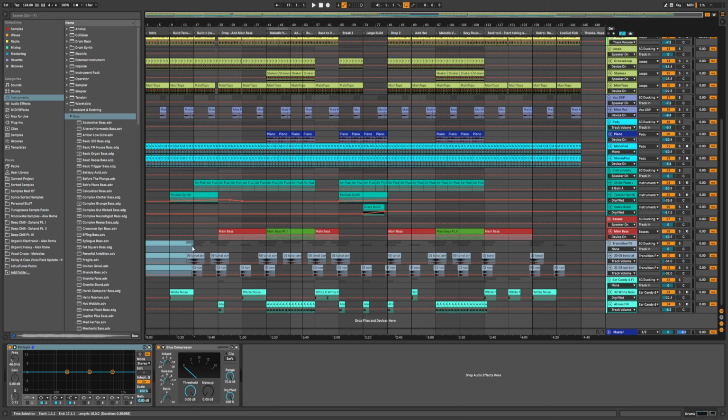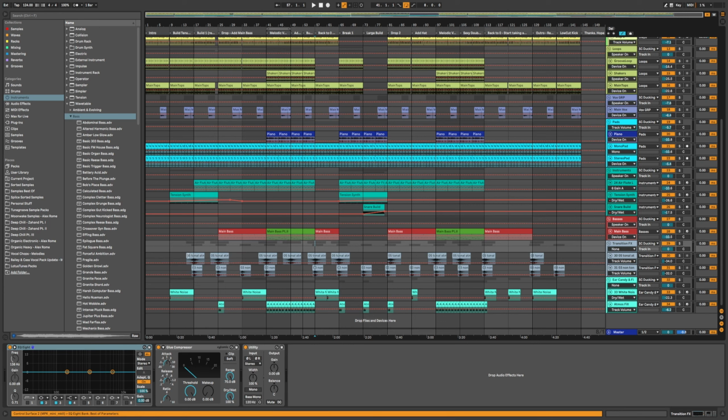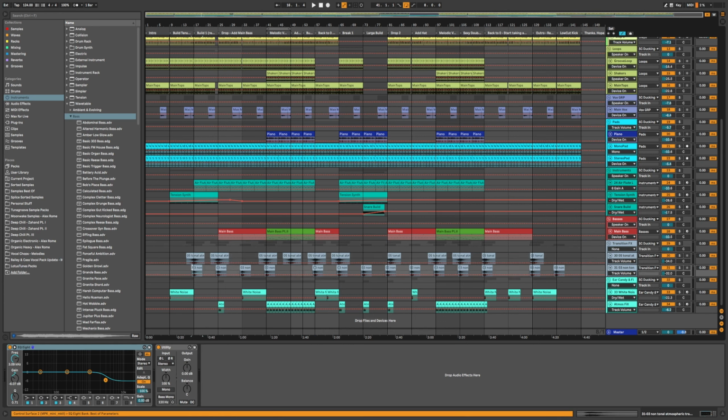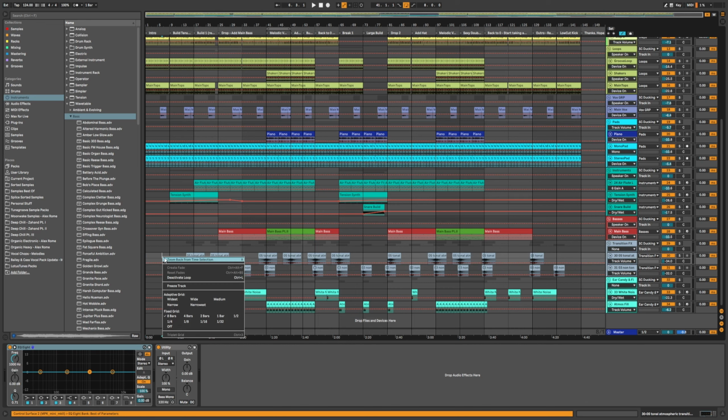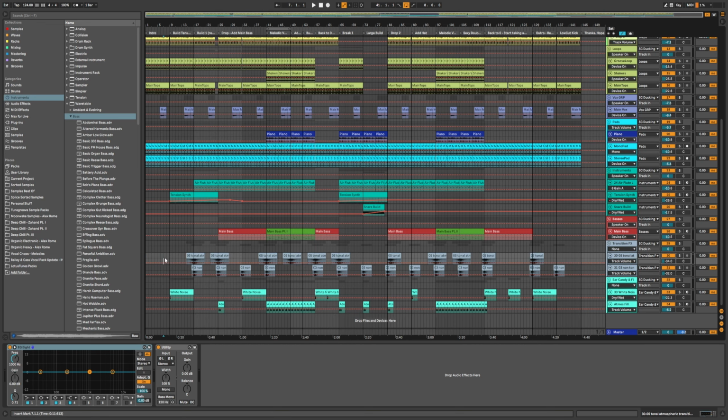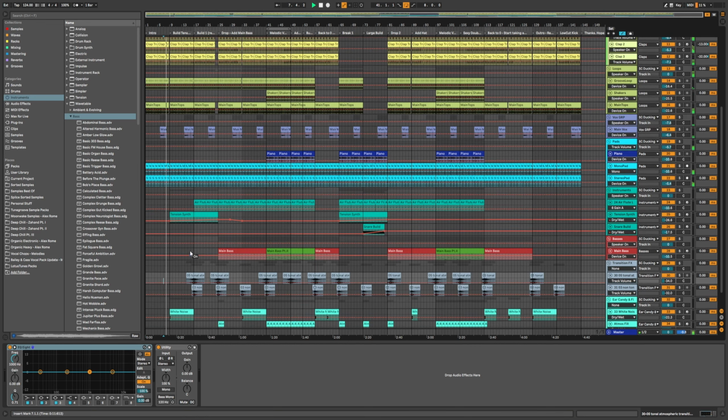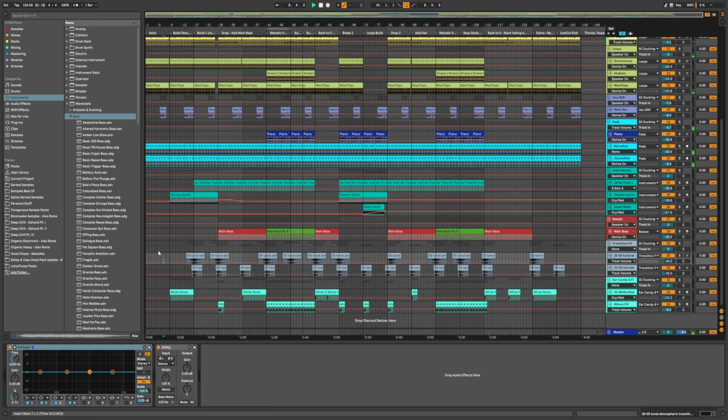So remember, every 8 bars, we have at least some element that's being removed or added. And to accompany that transition, we also added some transitional sounds. Let me show you an example. This is how the intro starts off. That was our first 8 bars.